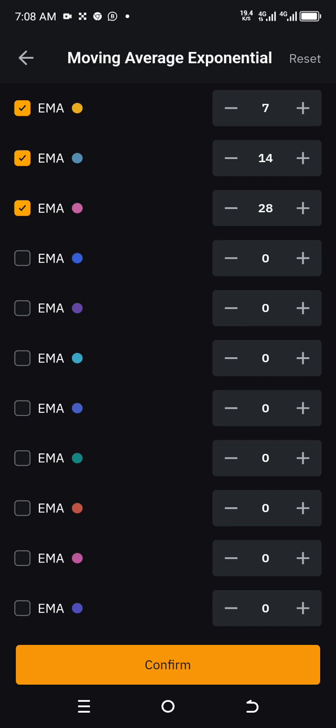If you click on it, it will bring us to a place like this. All you just need to do is to make your settings. Maybe we should take the first line as blue, second as green, third as yellow, and fourth as red. Let's see how we can quickly do that so that we can know how to manage our indicators and how to check if this will go down or this will go up.